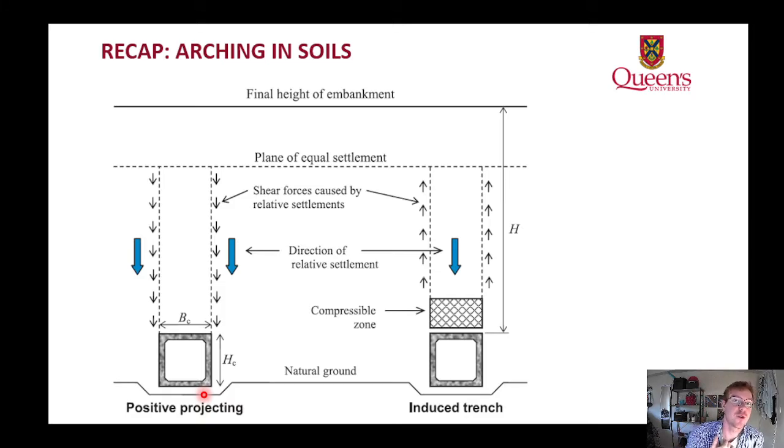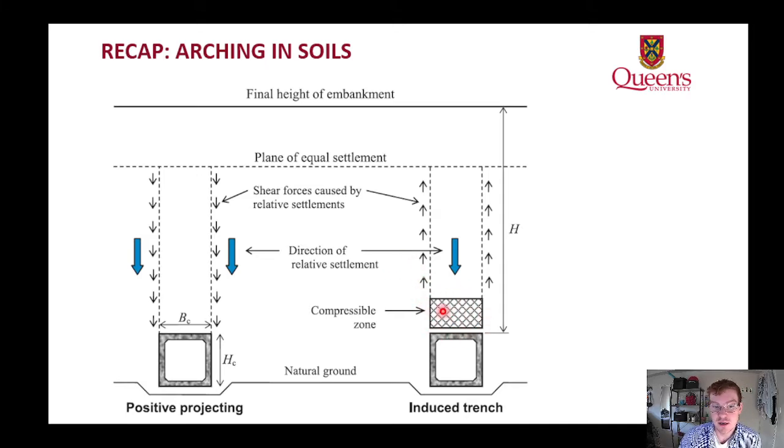So if you don't account for soil arching, which is the name of this phenomenon, you'd actually tend to underestimate, and that's a big problem, underestimating the load which would be experienced at the base of this culvert. So if you think about this concept and you flip it inside out, you can actually make it work to great effect, and that's what we'll call the induced trench setup. So in the induced trench setup, we're actually going to intentionally place some sort of compressible zone on top of the culvert, and it's going to allow this column, this load column, as we'll call it, to settle relatively faster than the soil on the right and the left.